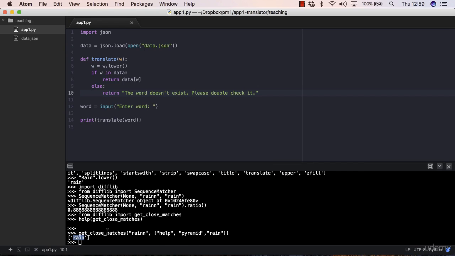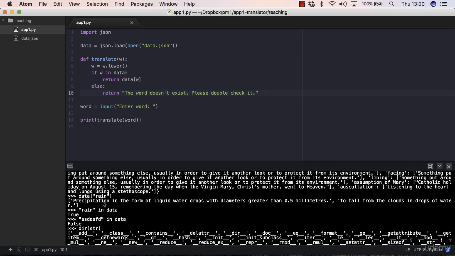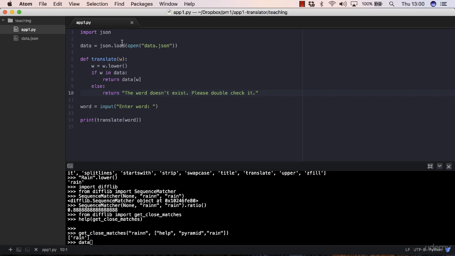So okay, we are able to get the close match out of a list, but how do we get the close match out of our dictionary keys? Well, we still have a data variable here, which I loaded previously in this session from the JSON file. With data.keys, there's a method of dictionaries which is called keys.